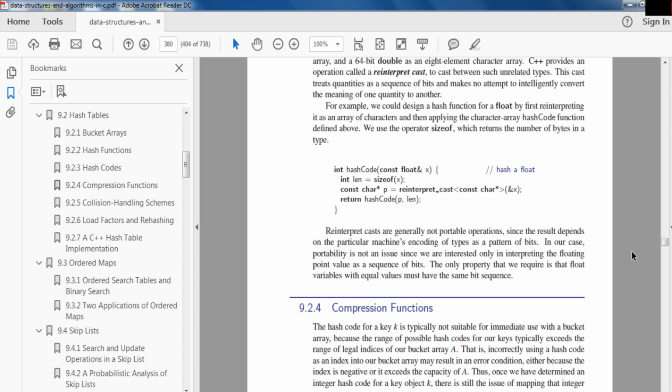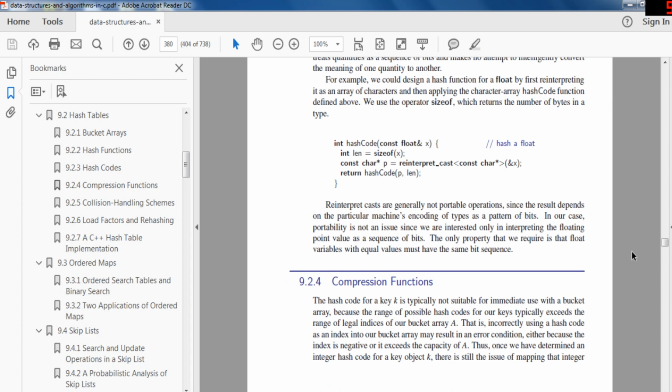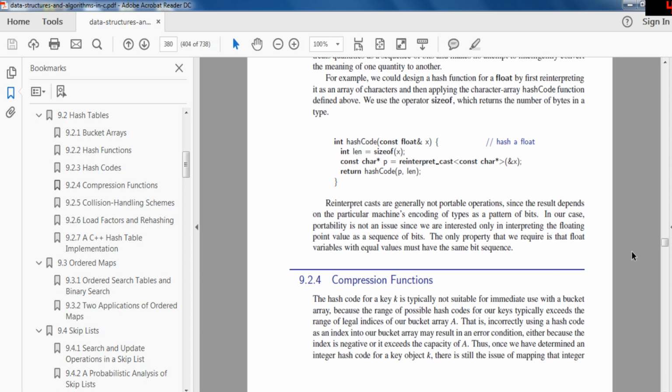C++ provides an operation called a reinterpret cast to cast between such unrelated types. This cast treats quantities as a sequence of bits, makes no attempt to intelligently convert the meaning of one quantity to another. So you could design a hash function for a float by first reinterpreting it as an array of characters and then applying sizeof.